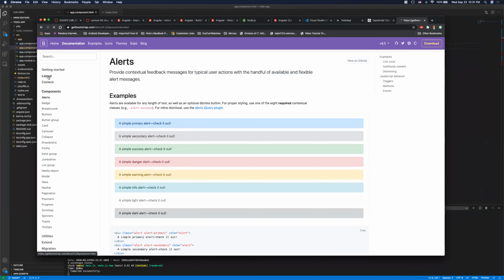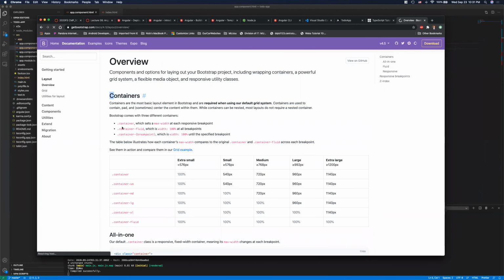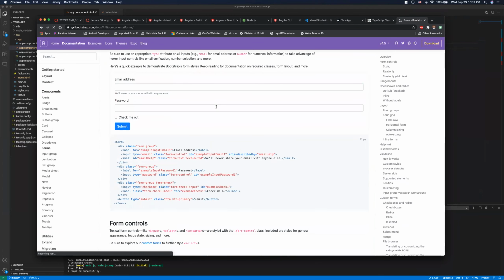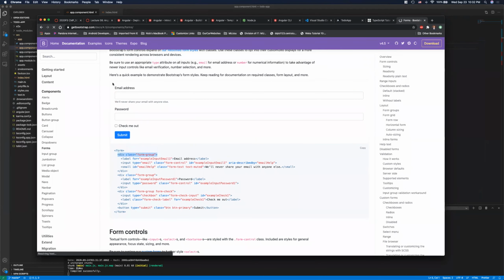They have the Bootstrap layout, which talks about containers. You have container and container-fluid. Those are the two main ones for Bootstrap. And then if you go to components here, I'm in the forms. And you'll see here, if you do a form, you need to specify a form group. Form group will style it nicely. You'll see this little kind of box around it, which makes it look nice. So you put everything in a form group. So this email address is in a group.